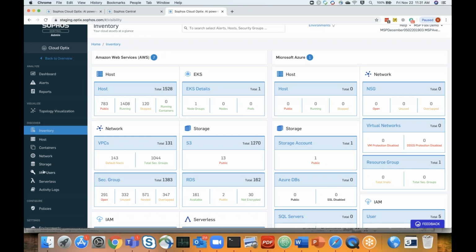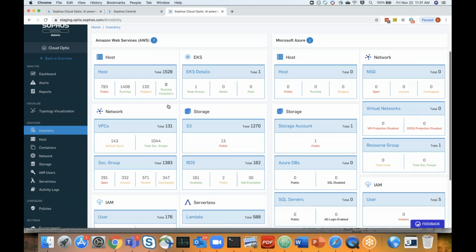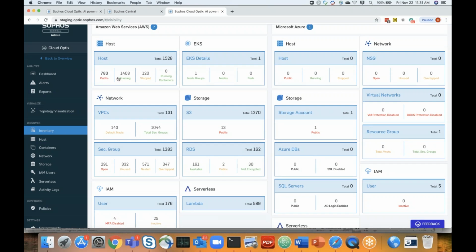It's going to have user accounts for identity and access management, serverless technology, and we're also going to be ingesting all the activity logs. This is what the AI is using to understand, hey, is there some kind of an anomaly happening here in the form of somebody made a change that's different or somebody logged in from a different location.